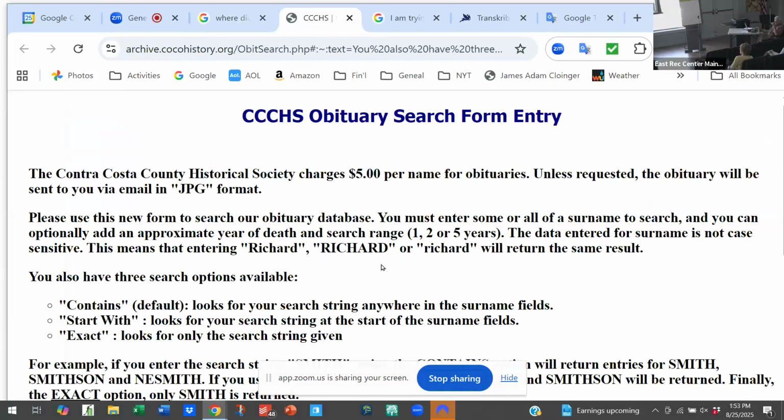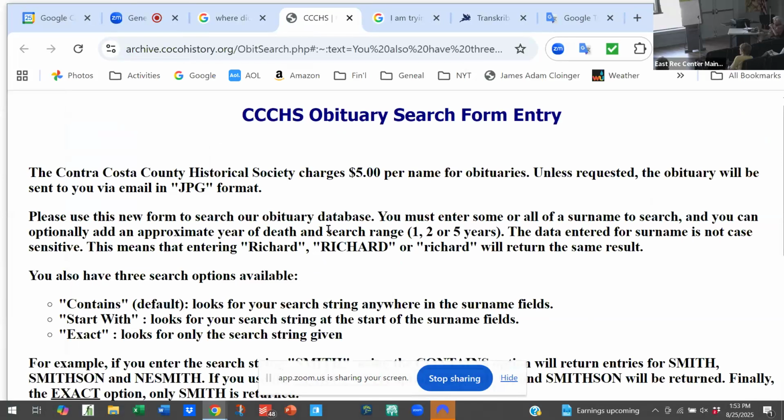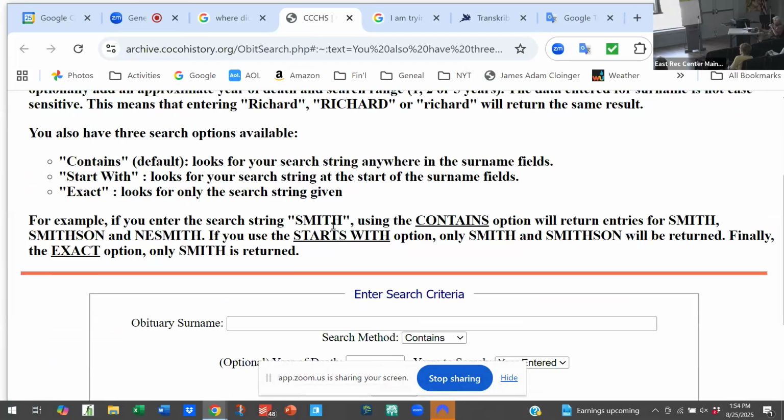And this is the search routine, Bob. Again, you can put the same search into Google AI and it'll get you there. Does that answer your question?